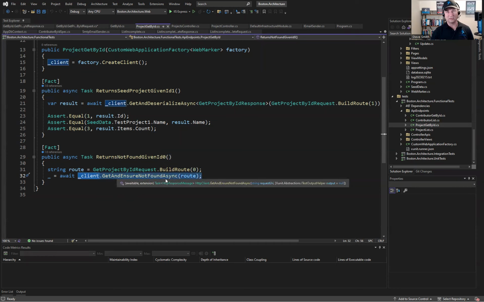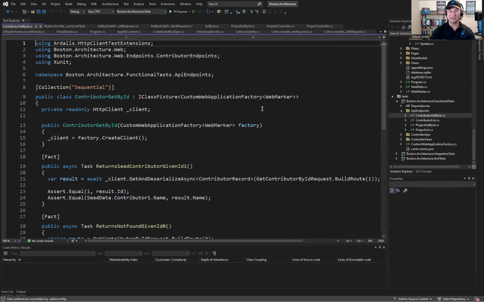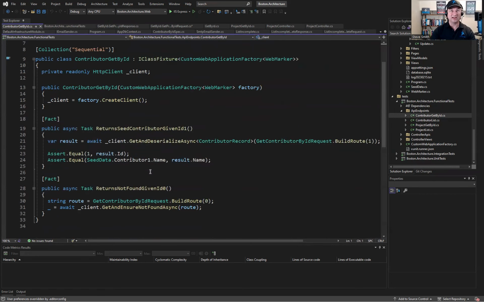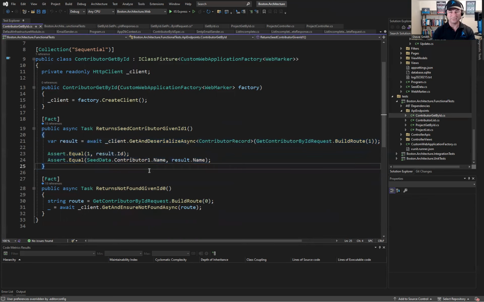And the helper method to do that is in this Ardalis HB client test extensions NuGet package that has all those helpers, right? So again, if you grab this template, you'll see all these examples of how to do API tests. Most of them are like 2 or 3 lines of code long. So there's no reason why you wouldn't write these API tests for most of your web APIs because they're so simple to write. They're so tiny and they're really valuable, right? They will tell you right away if something isn't working right.